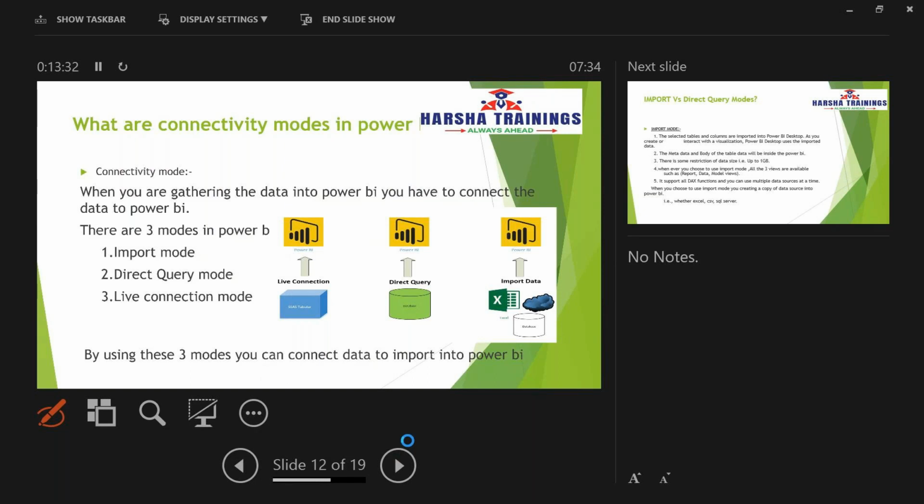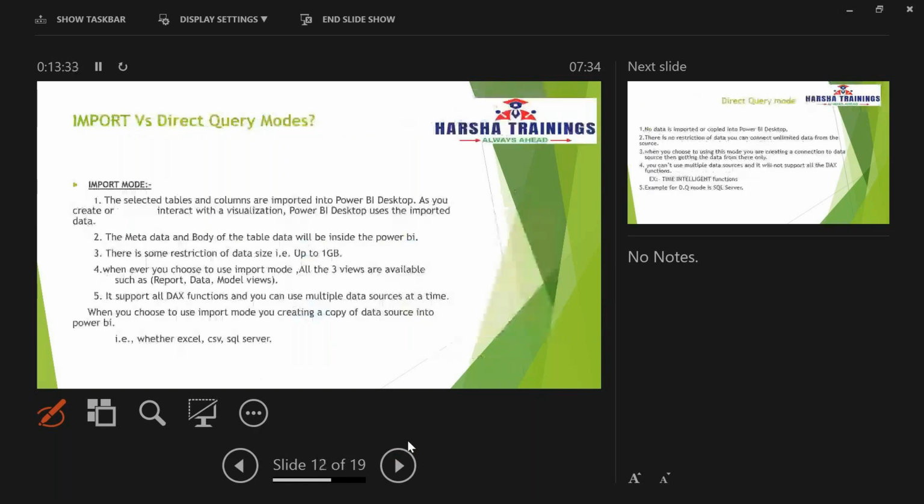Now, import mode. What is import mode? Whenever I'm discussing the import connectivity mode, it's a very important thing, and it's the most used data connectivity mode in Power BI. So what is import connectivity mode? The selected tables and columns are imported into Power BI.